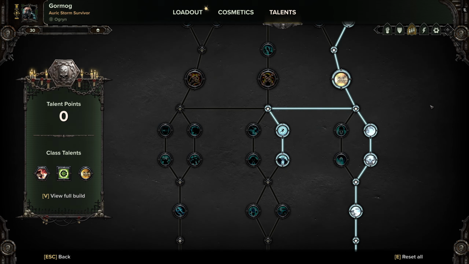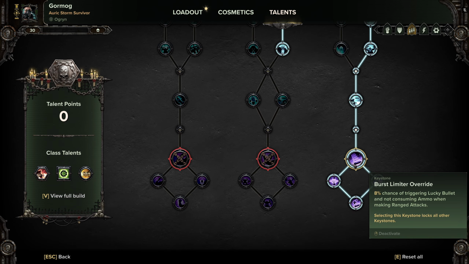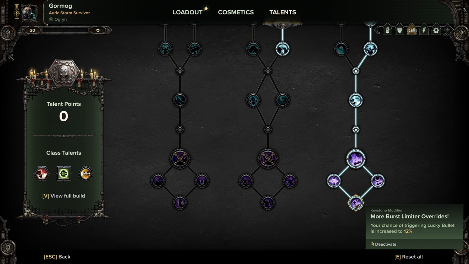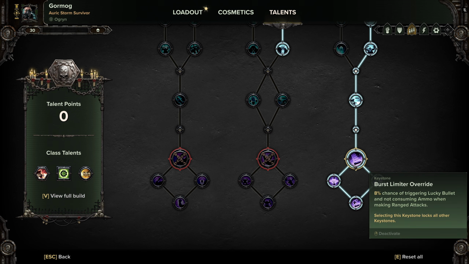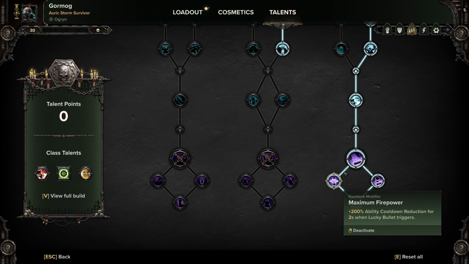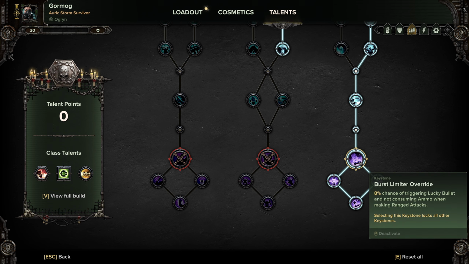Devastating Grip, Burst Limiter Override. Yeah, I was talking about Gunluggers. This used to be 5% base chance, going up to 8% base chance if you took more Burst Limiter Overrides. Now 8% is baseline, and you can get up to 12% with this upgrade node. Now, functionally, without any of the upgrades here, the only thing triggering Lucky Bullet does is giving you a free ammo cost when you fire for one shot.